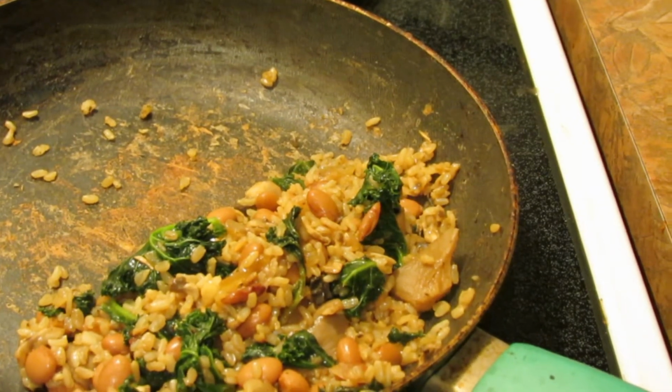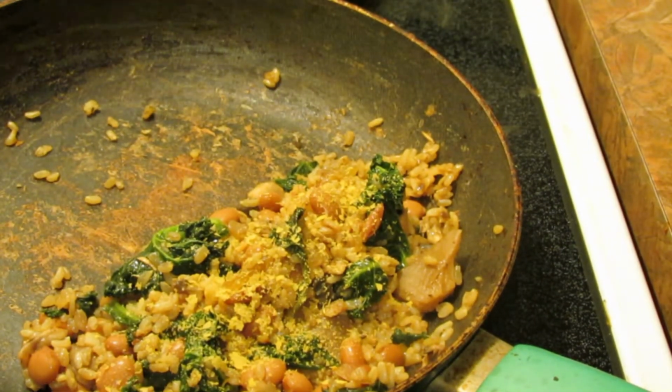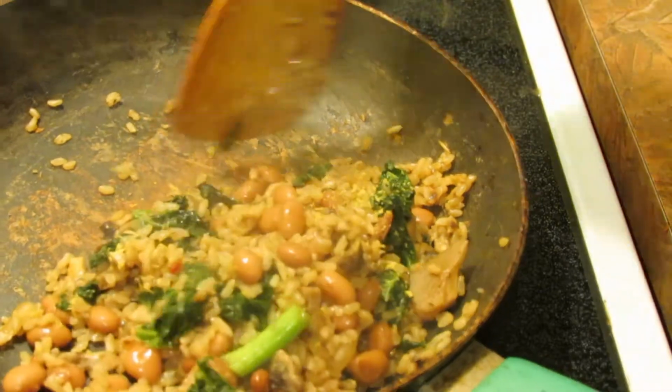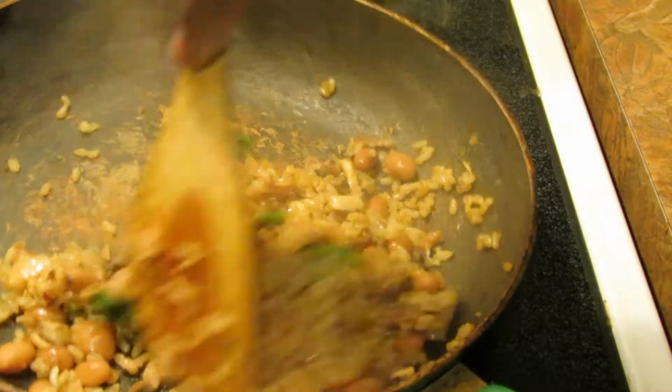I did forget to add something. I'm just going to sprinkle some nutritional yeast on here. If you're going to put things like peppers, like red or green peppers in here, which are harder to cook, I'd put them earlier. I'd do the onions and the peppers and all that stuff at the same time.